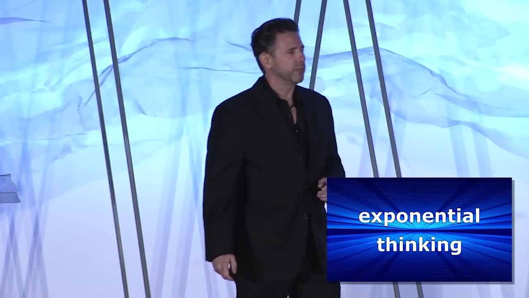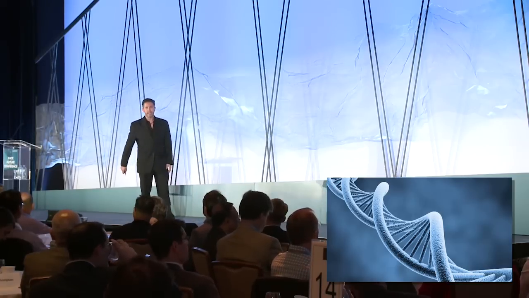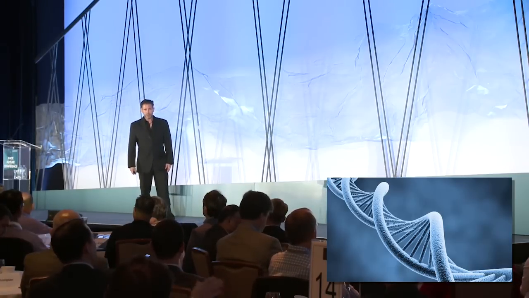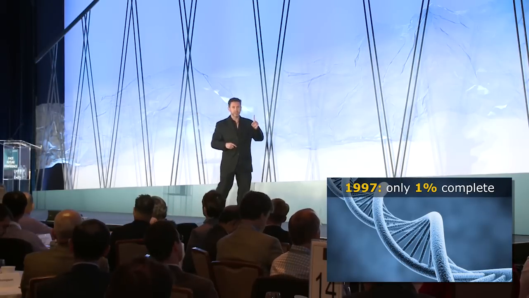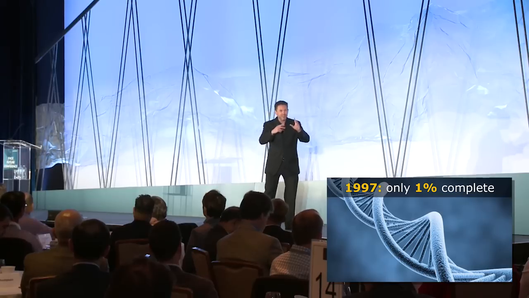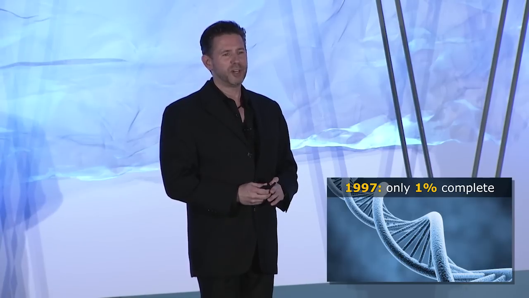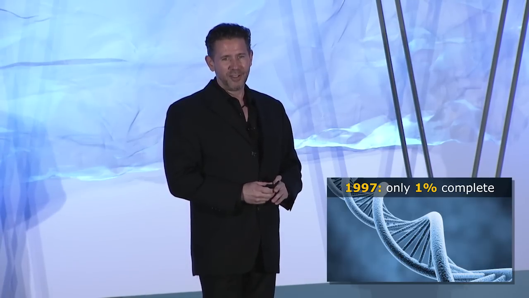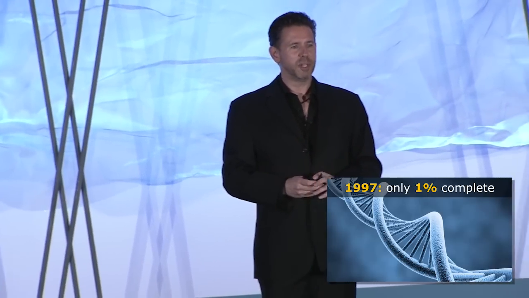And there's a lot of examples of this. There's one that you've probably heard of as well, which is the Human Genome Project. The Human Genome Project was started in 1990. And in 1997, it was 1% complete. So all the pundits, all the doctors and scientists involved in this process were like, oh my gosh, we're going to need 700 years to finish this. It took 7 years to get to 1%. We're going to need another 700 years to get to the end. But that's not what happened, is it?